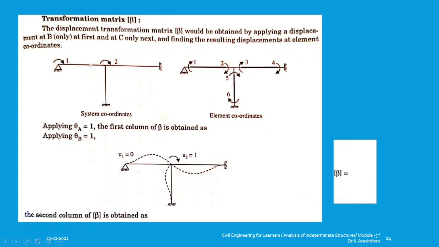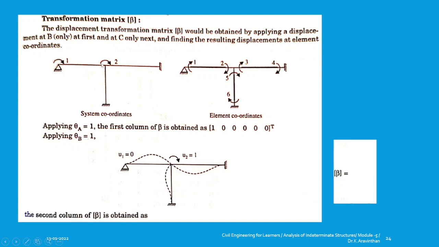Okay, by this understanding, if you apply one moment at node 1, the rest of the nodes will have 0, and this will be your beta matrix 1. You have 1, 0, 0, 0, 0, 0, 5 zeros. So you have applied 1, 1, 2, 3, 4, 5. So the rest of all the nodes will be 0 here.